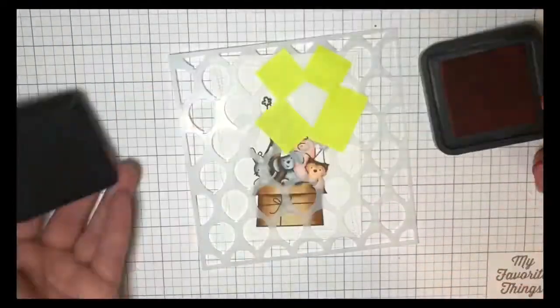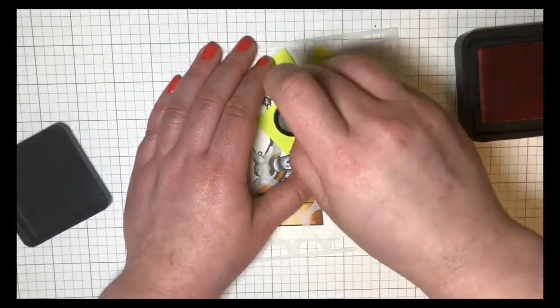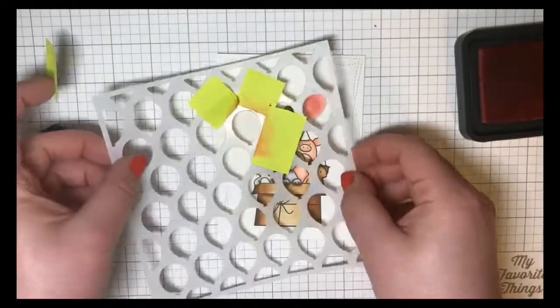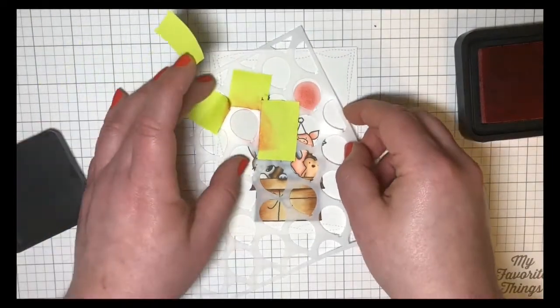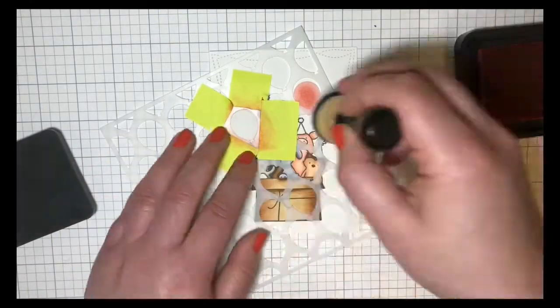I'm using my ink blending tool and Barn Door Distress ink to just add color to the top of that texture paste. You can use either one of the little mini ink blending tools that they have out now or a sponge dauber, but in this case it was a pretty simple shape, so I just used my regular ink blending tool.